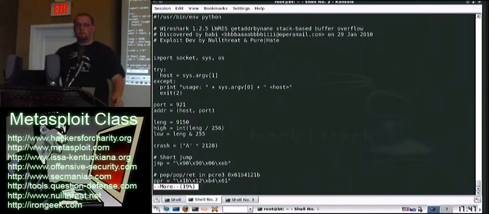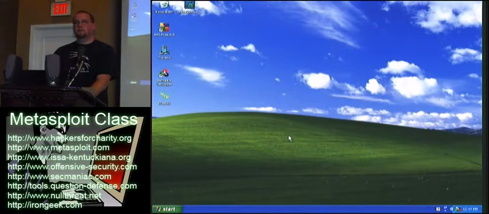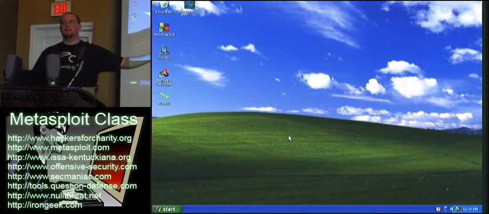Now, could you capture that traffic and then open the capture file locally with Wireshark and have it crash that way? I haven't tried that, but that's an excellent idea. I'm going to try that when I go sit down. I'm going to do that.